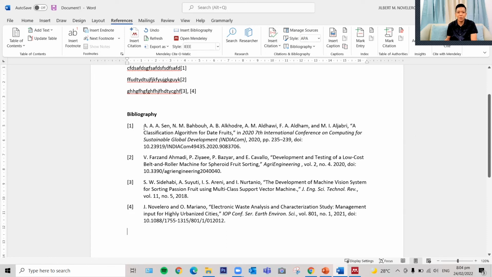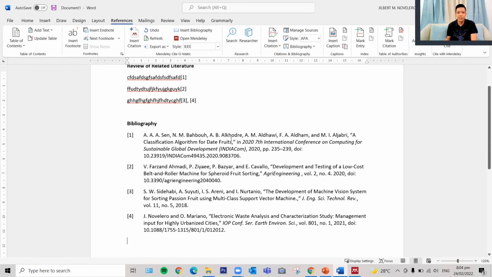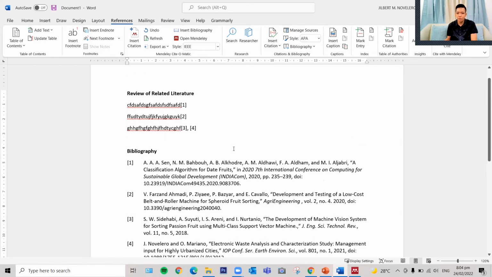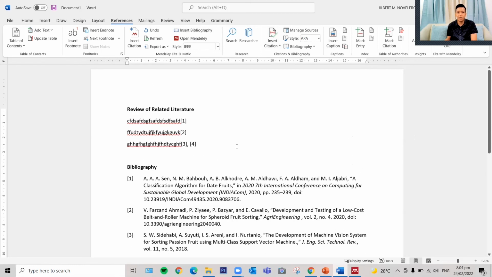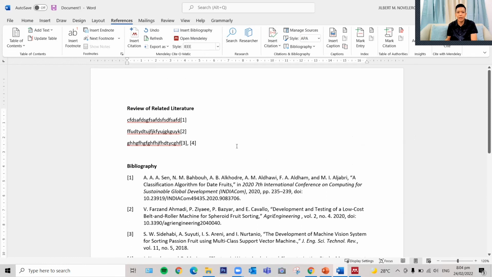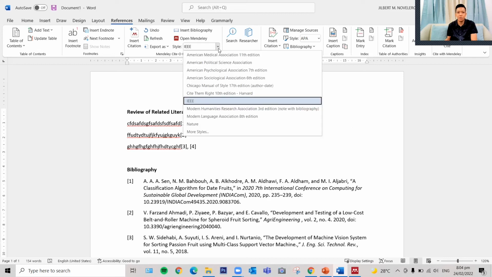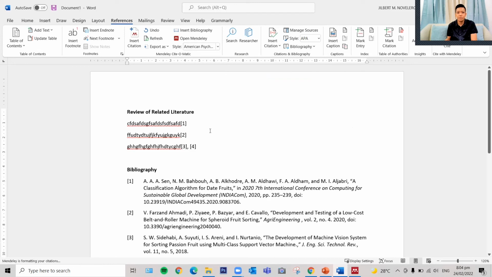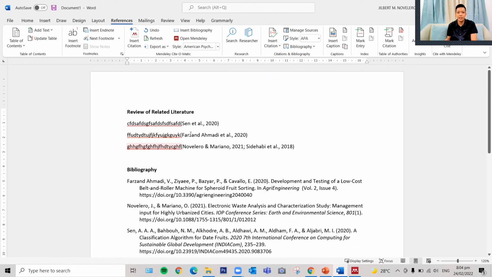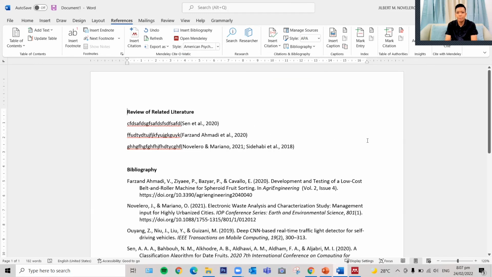And it's now following the IEEE format. So for example, if our professor or someone from the panel members wanted us to use a different format aside from IEEE, we can definitely use APA, and it will automatically create a version of what we already have typed in.